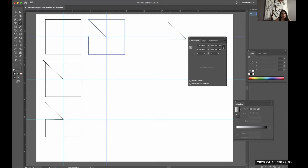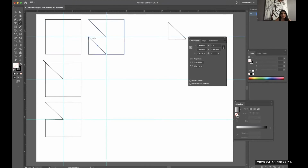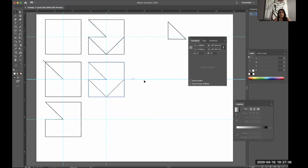So if I was doing this on paper, I'd take my pencil and I'd draw a line from here to here and a line from there to there, okay. And I'm going to cut this triangle off and this triangle off, and I also had to save them. All right, so I'm going to Alt Option key. All right.